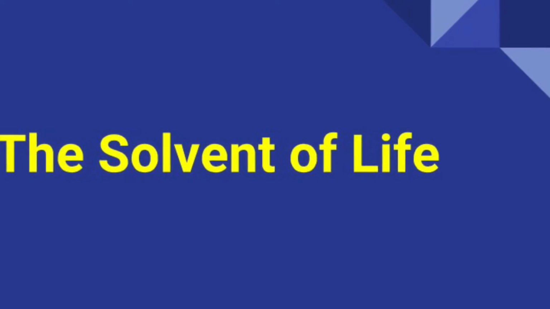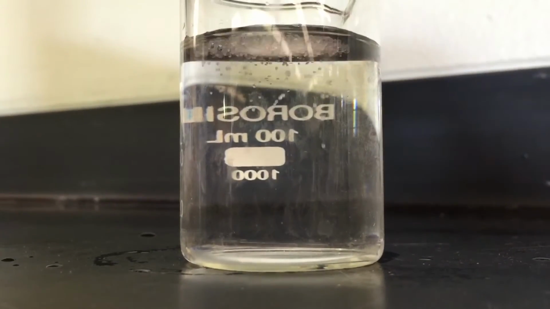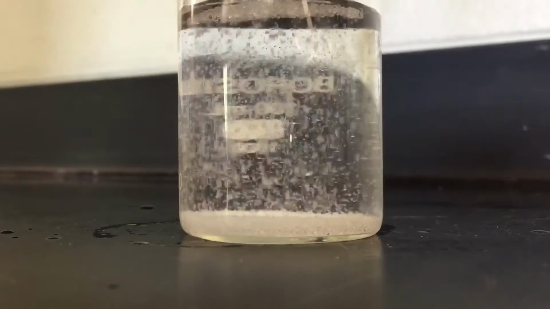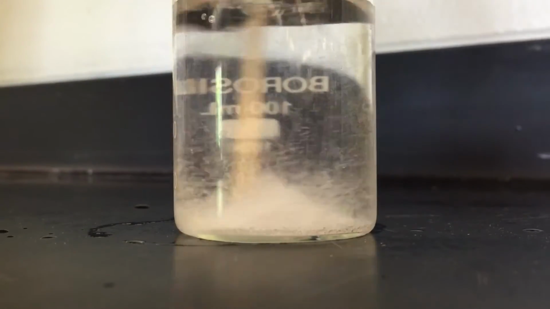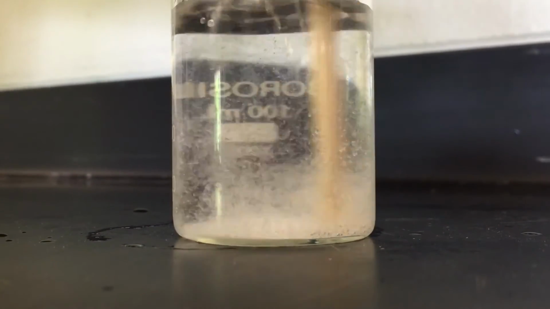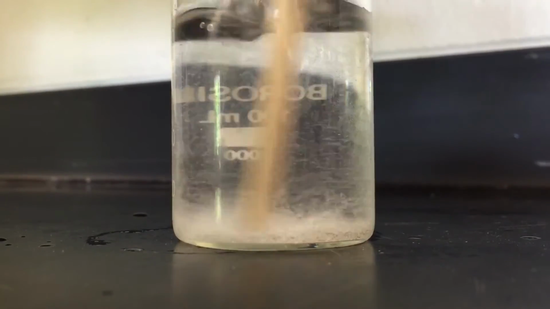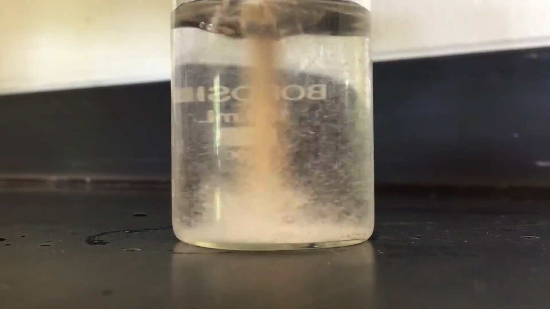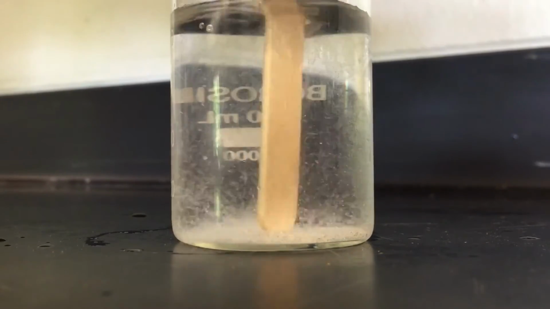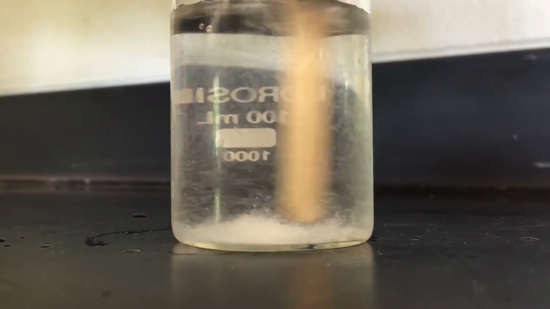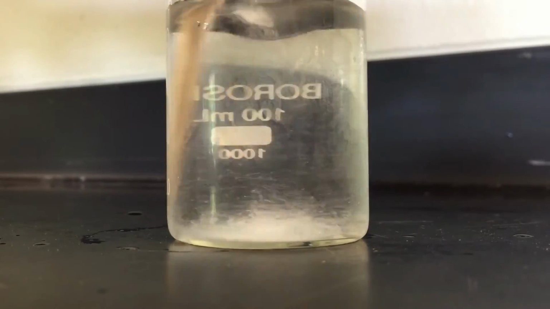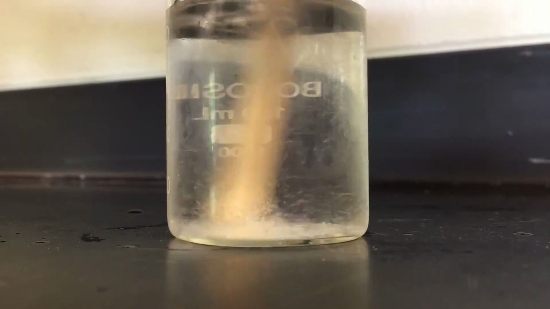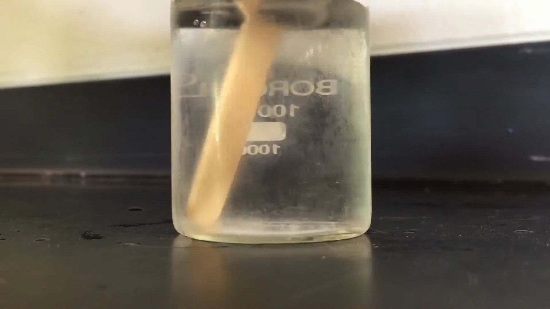The solvent of life. Sugar placed in a beaker of water will dissolve and become part of the solution. This liquid solution has water as the solvent and sugar as the solute. Other substances can also be used as solutes, although the idea that water is the universal solvent is incorrect. If this were true, then any substance that is in water or contains water would dissolve. Our cells are able to contain water without being dissolved, showing that water is a versatile solvent, but is not a universal one. Water is a versatile solvent due to its polarity as a molecule.